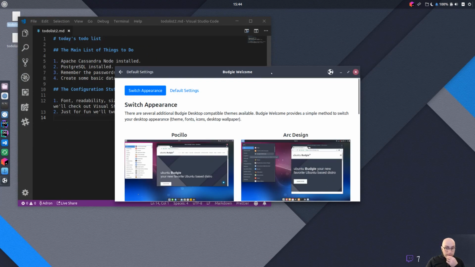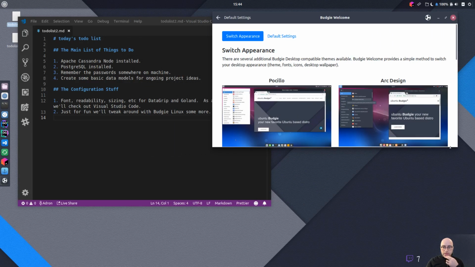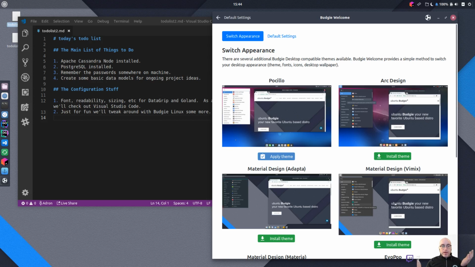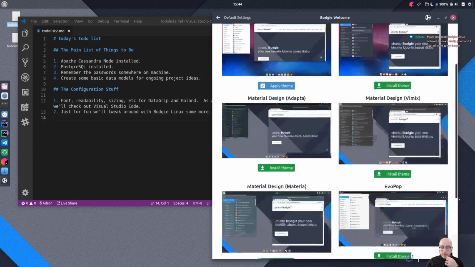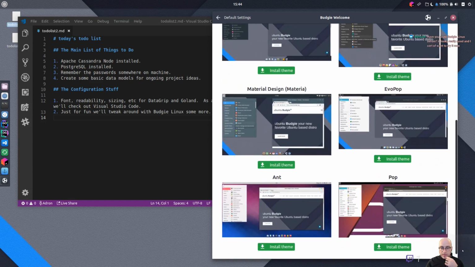For instance, right now, let's get distracted for a second and look at some of these themes. We've got material design, which would go with the other things I have installed with GoLand and DataGrip. So we have Arc design, material design by Adapta, the Vimix one, Evo Pop, and material design Materia, Ant, Pop.